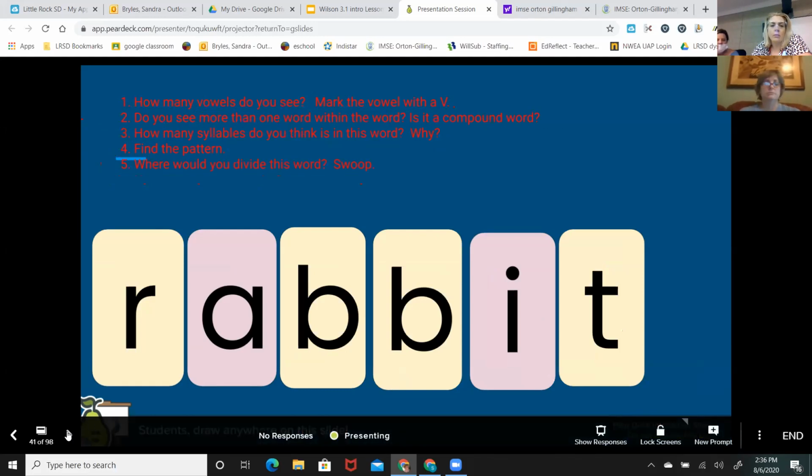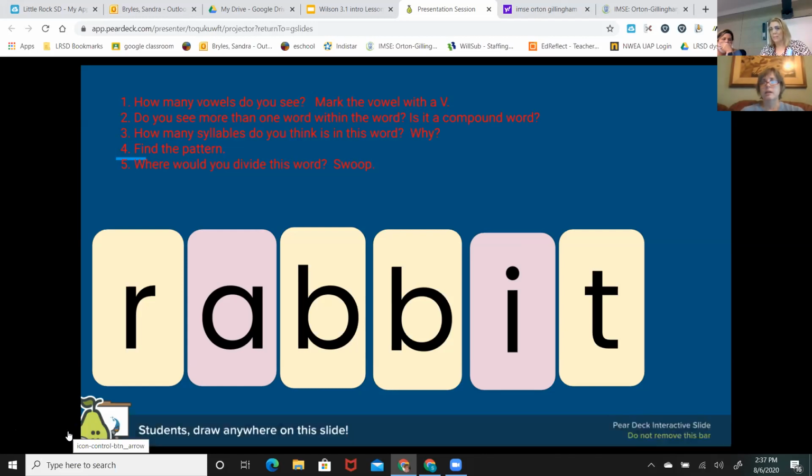Yeah, I know. She did. It depends on the child too. If they're swooping it right, and usually when we get to this point, they're usually pretty good. But sometimes I want to see that division because they're not seeing it, and they don't always swoop really well. This is easier too for slides, because every time I make my presentation, I put my swoops on there animated.